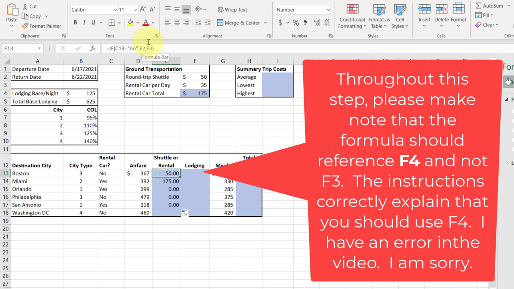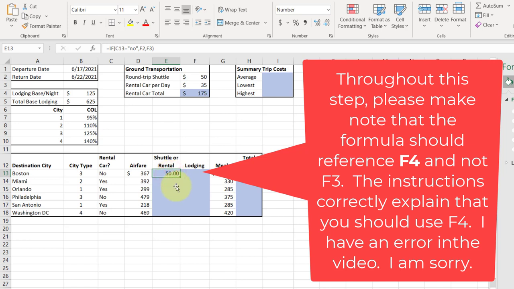But look what's happening to the other two cells. Shuttle, rental. What? Shuttle is now the rental, and the rental is now the total. And then when I go further down, I'm not getting anything because there's no values here. So that's not right. Undo.